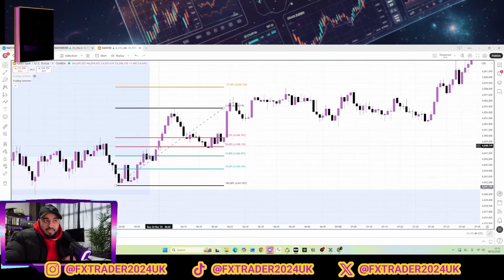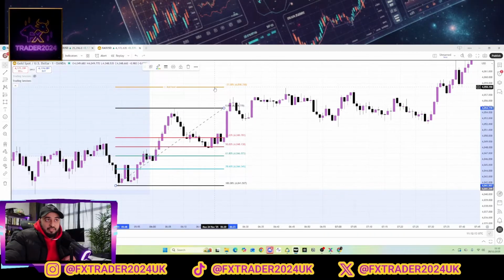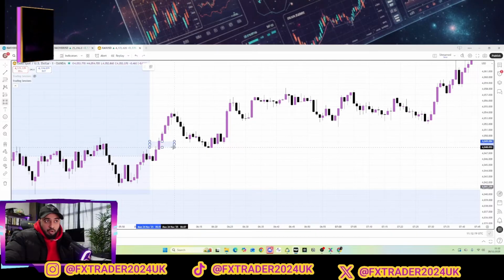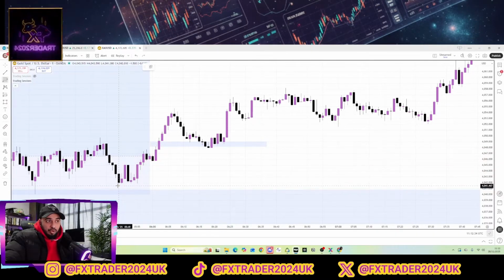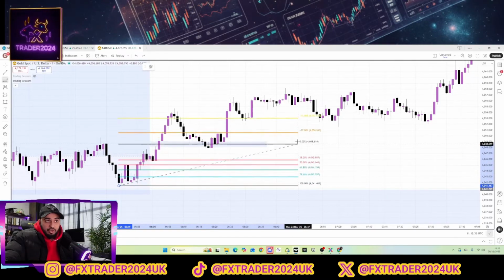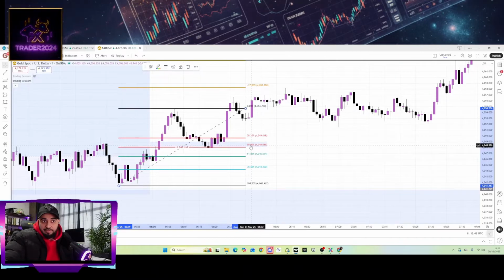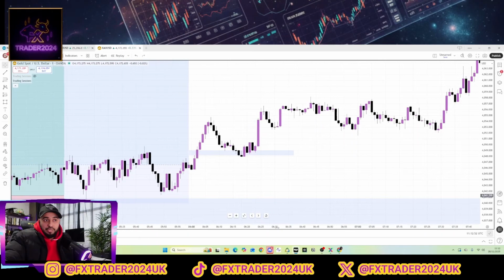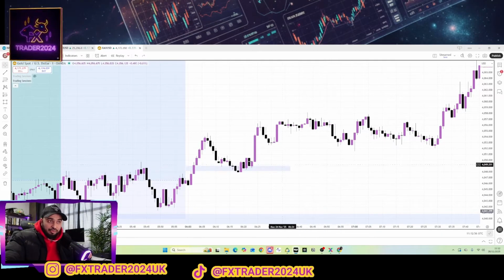This 50% area has a valid fair value gap. So if we remove this Fibonacci retracement tool for now, we can mark out our fair value gap. As you can see, price rejected from this. And now if we put our retracement tool back on top, we notice that it's coming to a discount price as it's hit 50% and it's reacted from this fair value gap. So we could now take our refined entry, our sniper entry, like so.